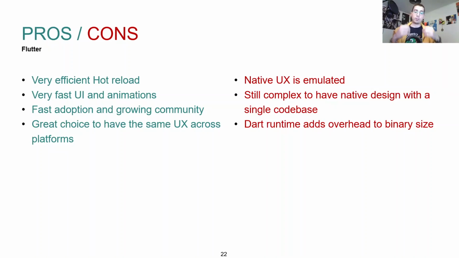It's not the real native UI, the correct native UI. It's still complex to have native design. I mean, if you want to have a separate design, so Cupertino design for iOS and Material design for Android, this is still complex to have in Flutter. There are frameworks that can draw differently depending on the platform, but it's still emulated. It's still not perfect, but that's how Flutter works. This is the nature of Flutter, so be careful of the overhead. But this is something that we'll see for any cross-platform framework.